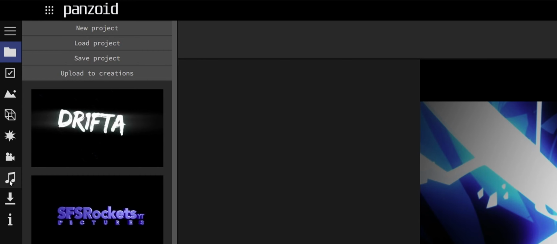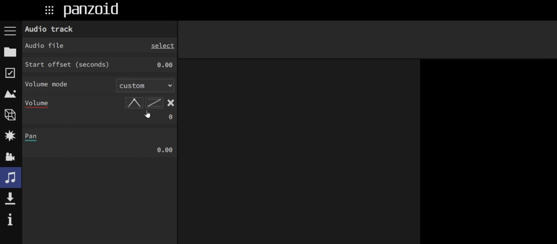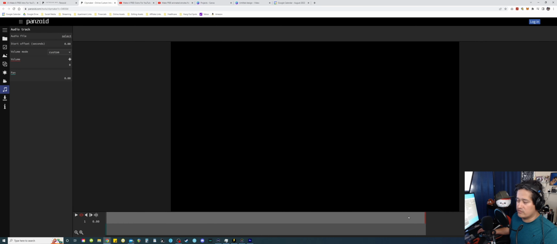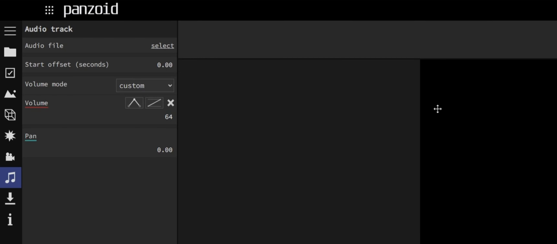So yeah, you can start messing around here. These options over here, this is how you start to do some adjustments. I clicked on the music and the volume, custom. You can select the X here, the volume. They're almost like keyframes. You select the ends here, another keyframe. So one thing we want to do here, we're going to hit the plus sign. It tells it we want the volume adjusted a certain way here. So now you are able to increase the volume here. Let's just say 69 just because it's funny.